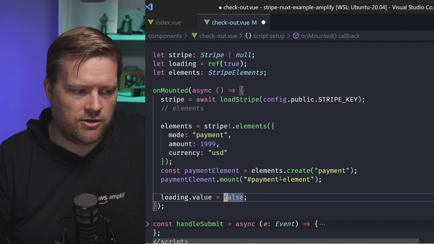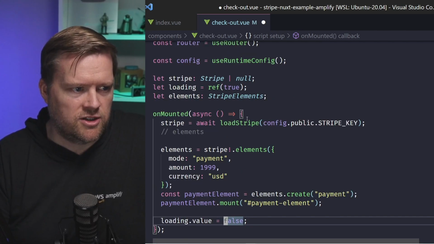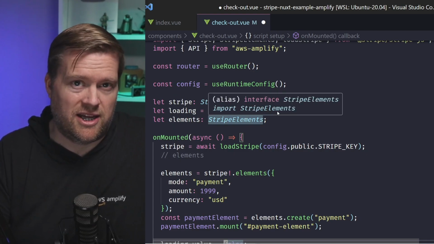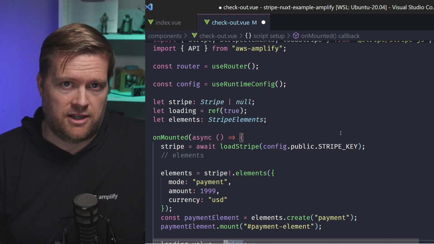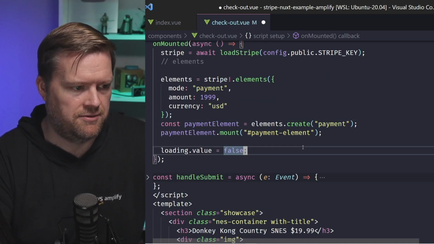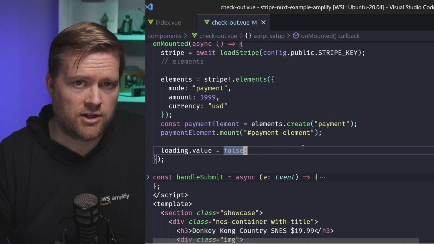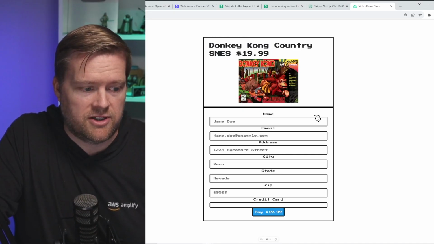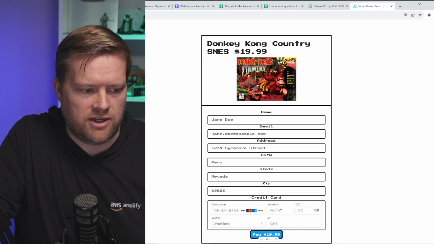And then we're going to put loading value false. So as soon as the app loads, loading is true, meaning that we can't hit the button to purchase something because it hasn't been loaded yet. But then we set it to false right here. And this is what will happen if we save this, and we'll run this locally. You see right down here, it's loading, and now it's all available and everything's working fine.